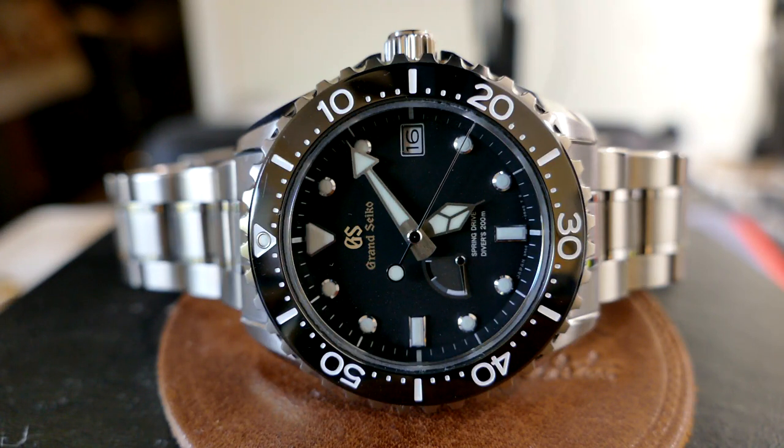I could absolutely rock the 002 all the time. I'll be honest — I would take it off when sleeping, assuming I'm in a secure environment. If I'm in a hotel room where it could be dicey, I'd probably keep it on wrist. But if I'm in a secure location, I'd take it off, set it on my night table and let the leather air out. I don't take off the 231 — that stays on wrist when sleeping. With a leather strap, I'd give it a chance to breathe overnight.